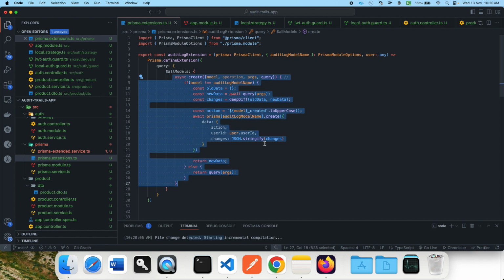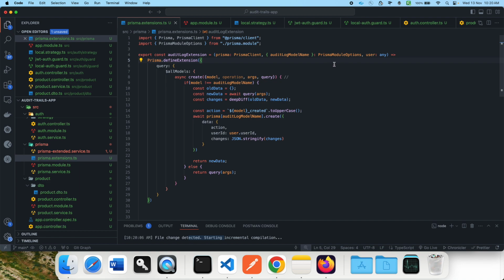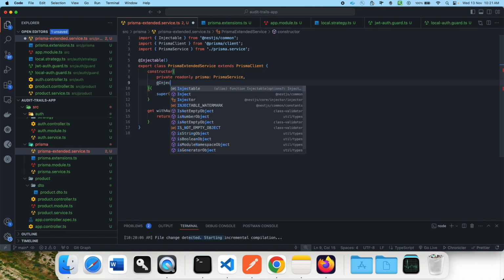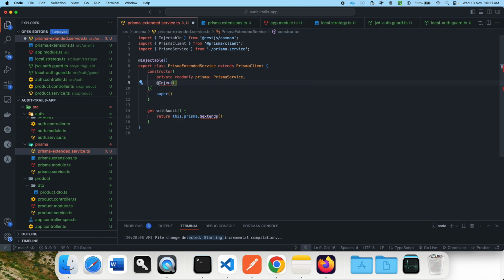All right, so before I write it for other methods like update and delete, let me explain how we are going to get user here. In Prisma extended service, we will define this method in some time, but before that, how can we get user. I'm going to inject one thing here, that is request.